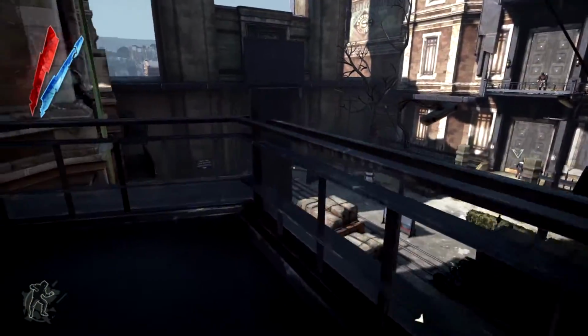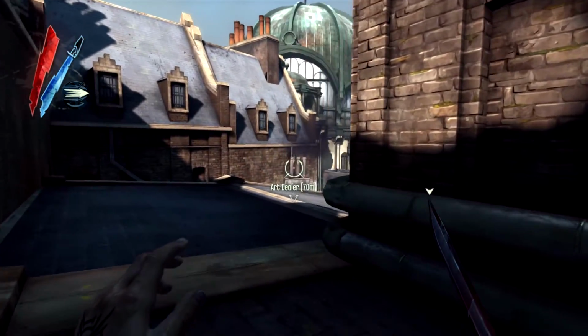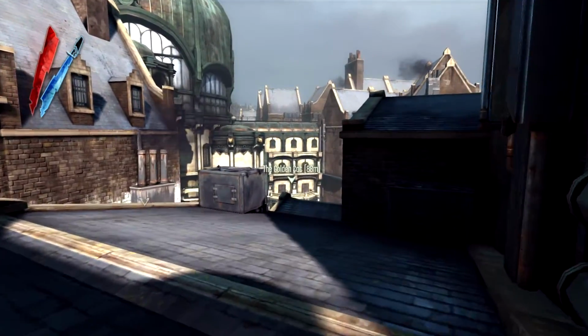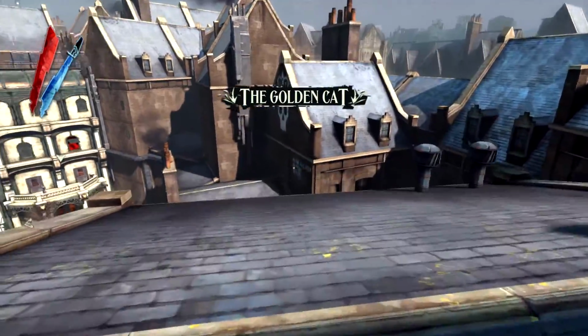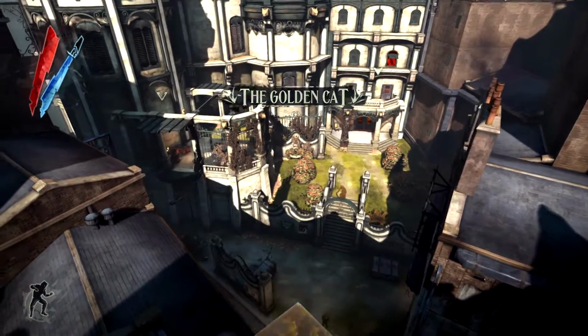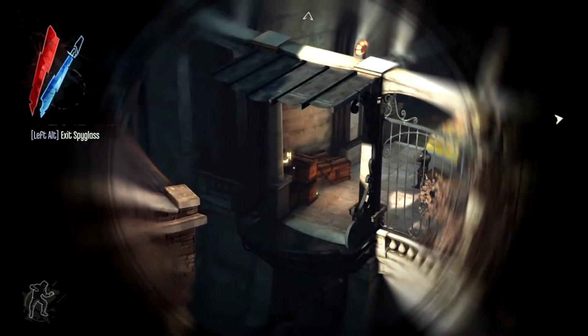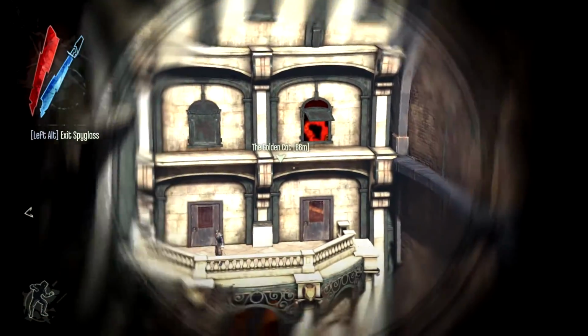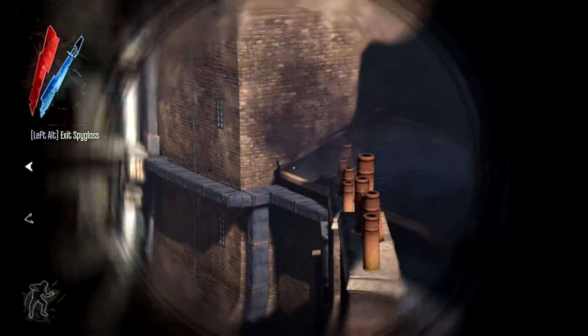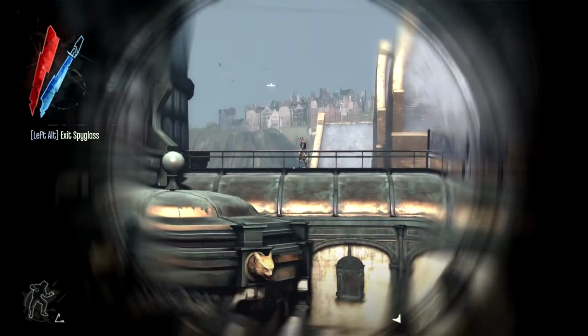Let's take a look at a later game level and highlight specifically what the visual design is communicating to the player. The second mission of the game, Golden Cap, takes place in and around the Golden Cap brothel, which as you can imagine is a fairly self-contained area. And since our targets are two rich aristocrats, this is a hostile environment and it's up to the player to figure out how best to navigate it, whether through brute force or through stealth.